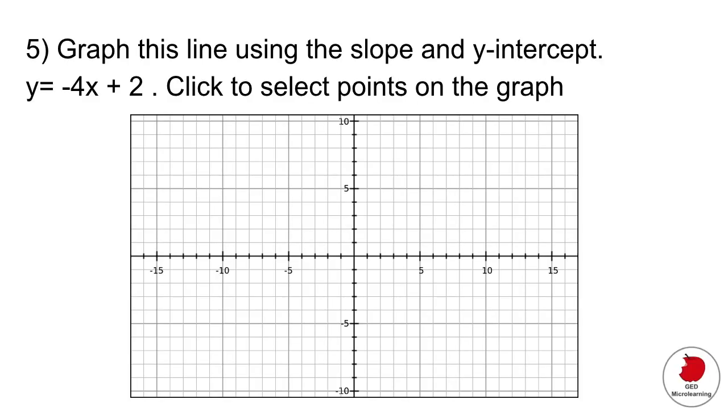Another thing about the GED is that they have certain questions where you actually have to interact with a graph or a number line. For example, in this case, they're asking you to plot some points on a graph. So be aware of this. In this question, it says, graph this line using the slope and y-intercept. And the equation is y is equal to 4x plus 2.